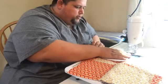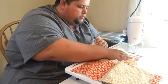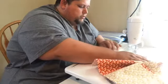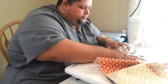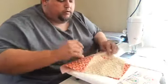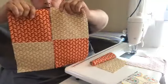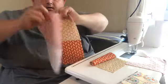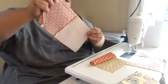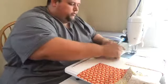Gotta turn my foot pedal. I sew with it sideways. Okay, so now all we're doing is we're lining these up, but we want to line them up to where it's like this. So we're just doing kind of an alternating, and we're going to chain, and you know what, I didn't do enough of that to do another block.